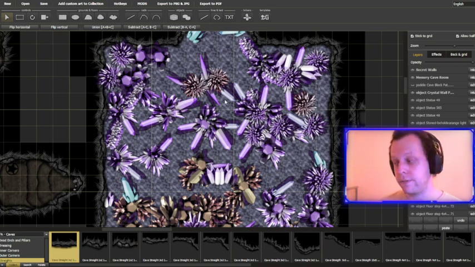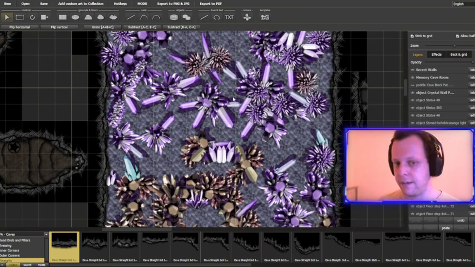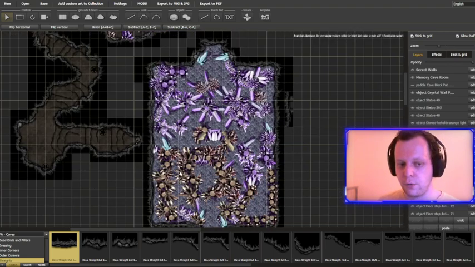Because these crystals are reflective, they're going to be able to see the Medusa's face, like through the reflections of the crystal, and that's going to threaten to petrify them. I'm not entirely sure exactly how that's going to manifest. I feel like she will be able to project her face down like one of these corridors.